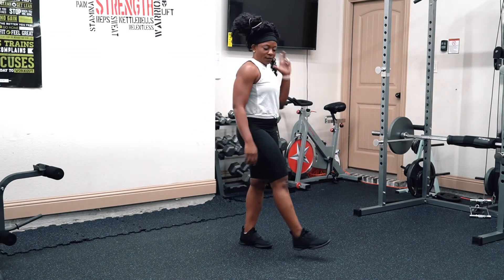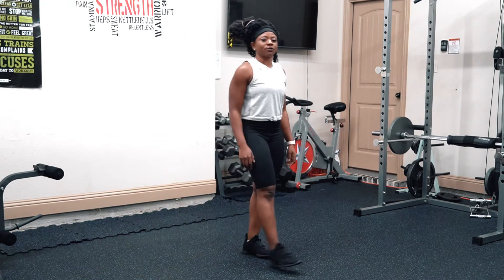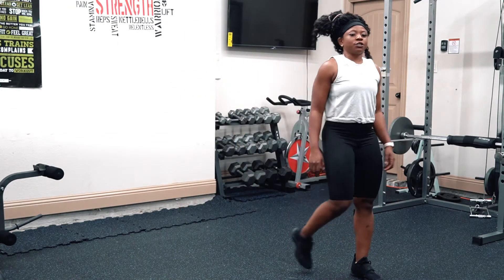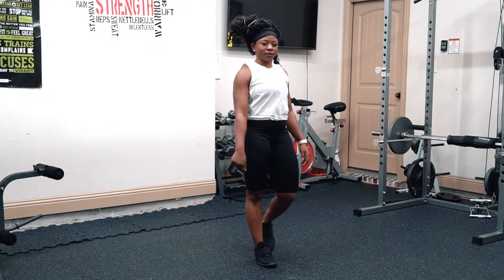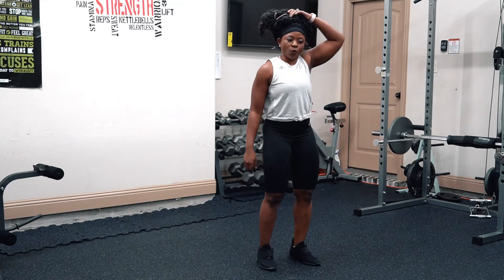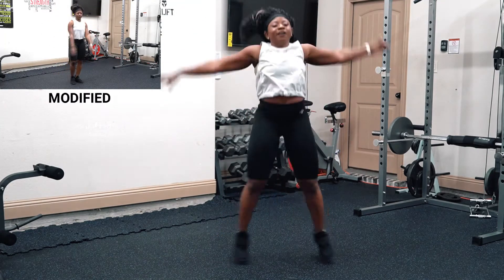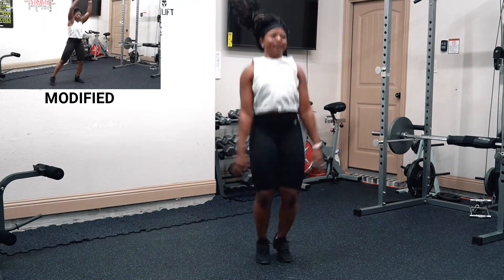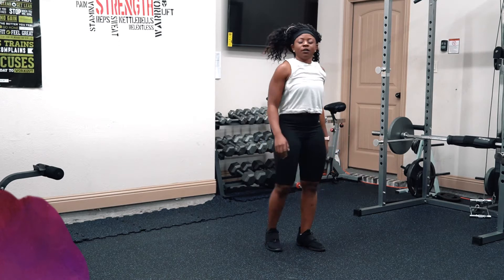Let's walk around. We're going back to the top — jumping jacks. Keep doing what you do. We did ten last time, we're going to do twelve. Breathe. If you need water, grab water. Let's go — 1, 2, 3, 4, 5, 6, 7, 8, 9, 10, 11, 12. Shake it off, shuffle!